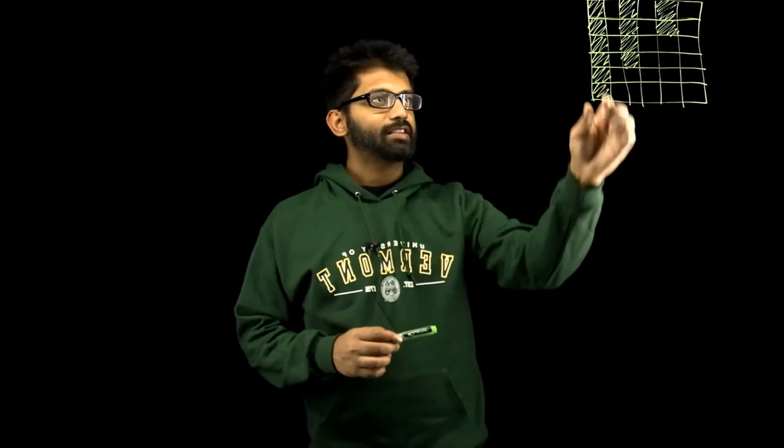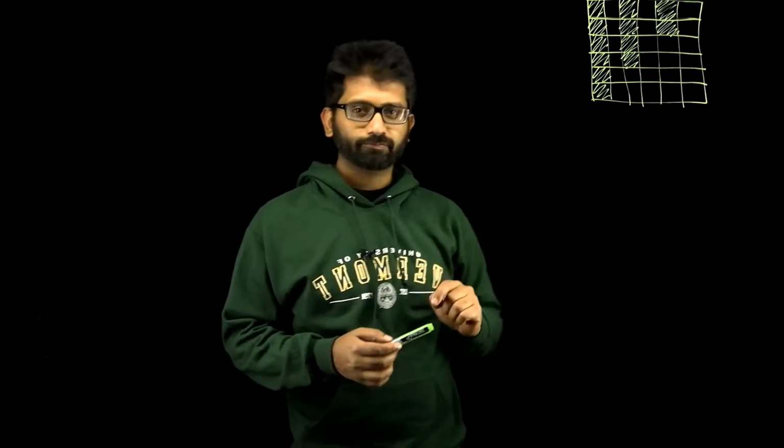Let's say you're given a problem where you have to set the highlighted elements here in the square matrix to 0. To solve problems like that, you have to come up with a strategy. Let's quickly try to do the same. Let's follow the standard convention of using i for rows and j for columns.